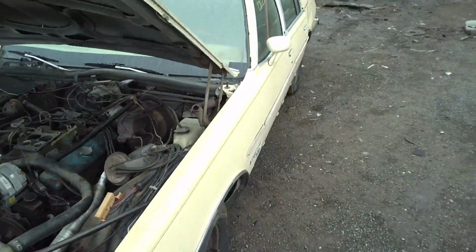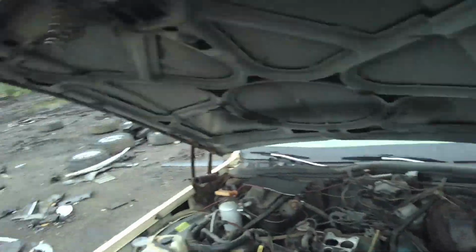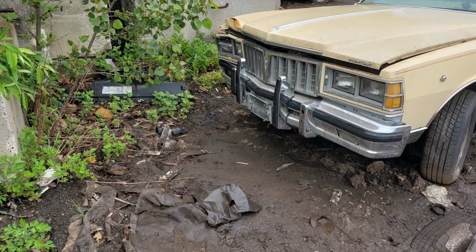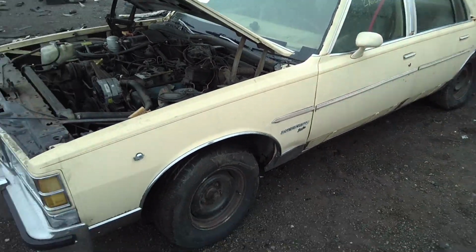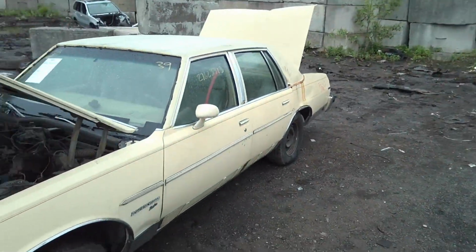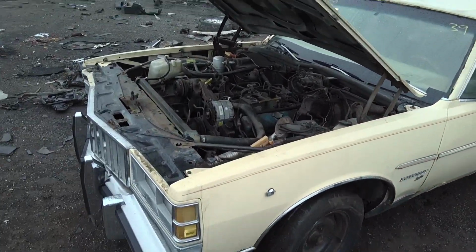Anyway, so we're going to give this a shot here. We barred this engine over already to make sure that it moved. We also moved it out of a giant mud hole up against that wall. That really sucked. But now it's on some fairly packed ground that's filled with shit, but we did bring some plywood, so hopefully to even out the ruts for the cherry picker. And by some miracle, there's air in all the tires. That is an absolute miracle. Yeah. Especially with me involved. So, I'm going to give this a shot. See what we can do.